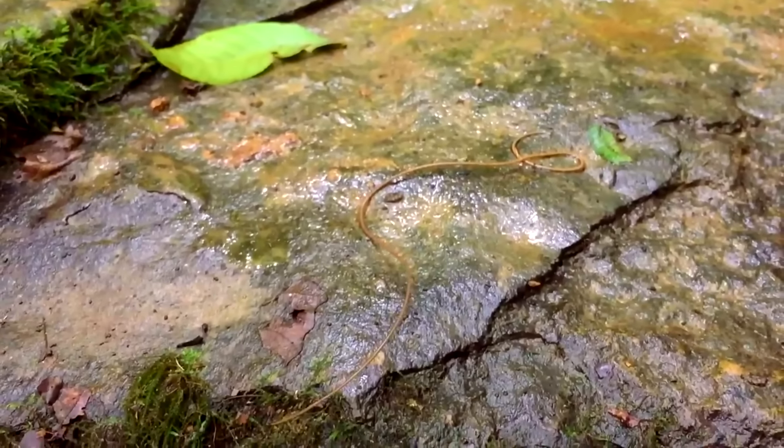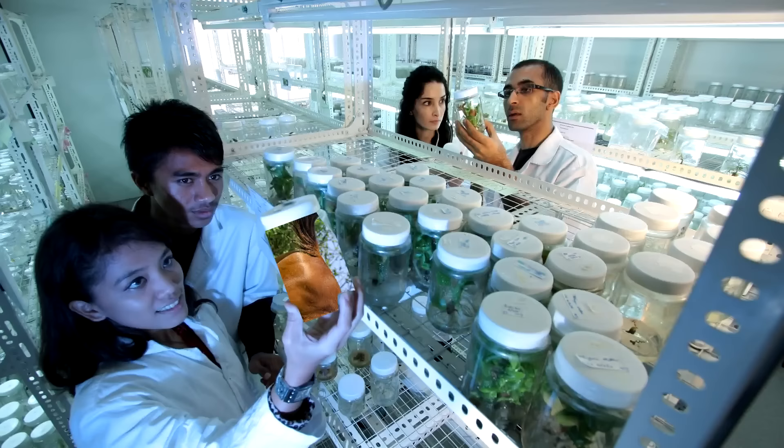These animals were named horsehair worms because they were originally believed to be pieces of horsehair that had come in contact with water and miraculously became animate. There's even a scientist who sat and watched strands of horsehair in jars to test this hypothesis. That's science in action for you.